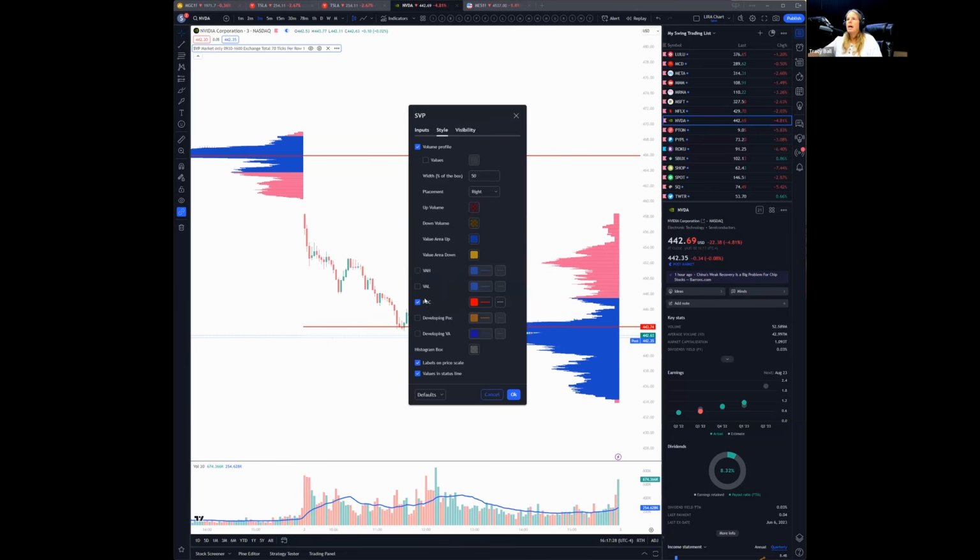Alrighty. Next thing, make sure that your POC is checked. And you can change the color. You can go into here, change the color, change the thickness of the line. We're going to leave it as red, at least I do. And then the other thing I'm going to do is I'm going to click on this developing point of control, or POC. I'm going to jump into that color and I change it to orange. I also make it thicker. And again, I will explain what all this is in just a second. I just want to run through how to actually do this. So, all righty. Okay, click OK.